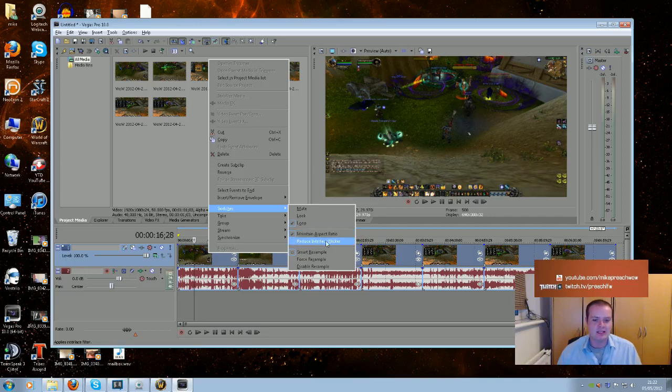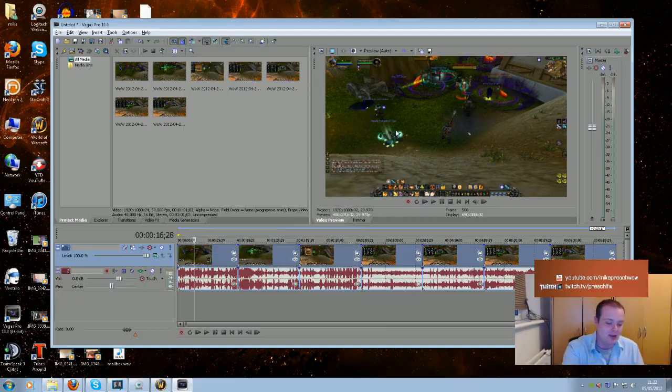I have it selected because I record in 1080, therefore it automatically fills my preview. If you turn that off and you have these black bars here, as soon as you turn it off, it will immediately fill the screen. It will stretch it out as it should be, and it will look absolutely fine and gangster.